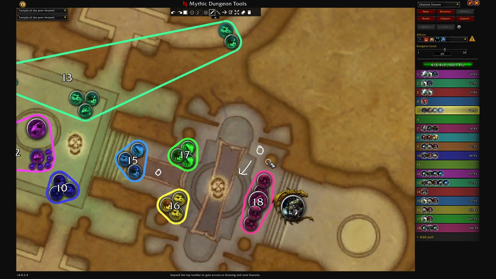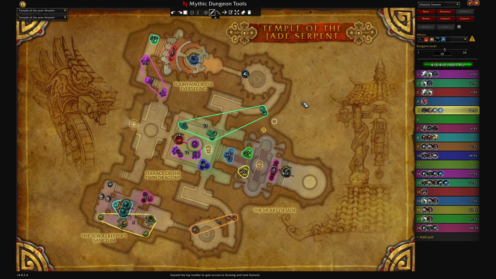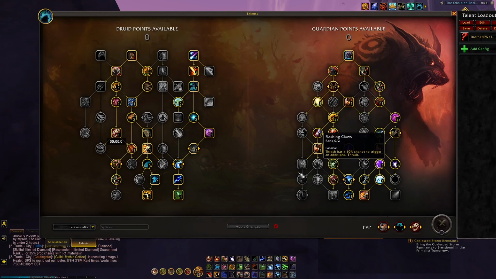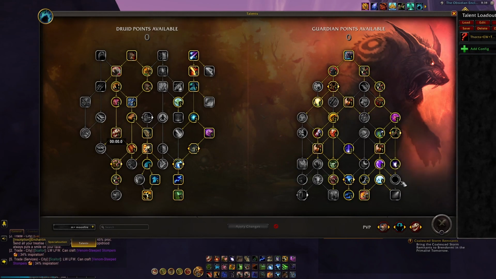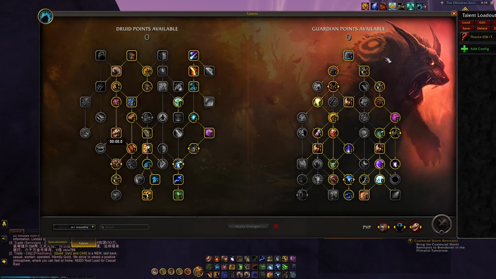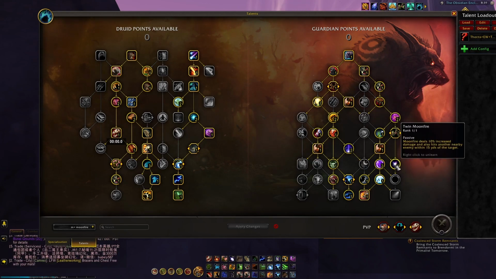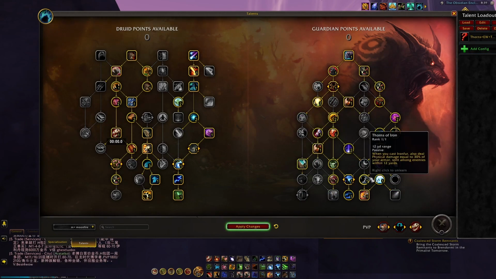Okay, I think that's about it for this dungeon. And I will show you the general talent build I've been running and what I might run starting next week on Fortified. On Tyrannical weeks, this is generally what I run. You can opt to take out a point for Pulverize.